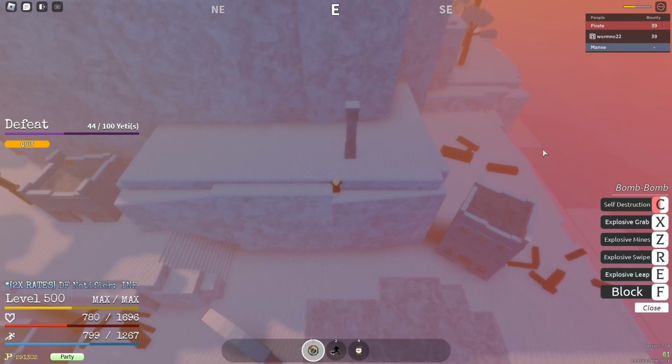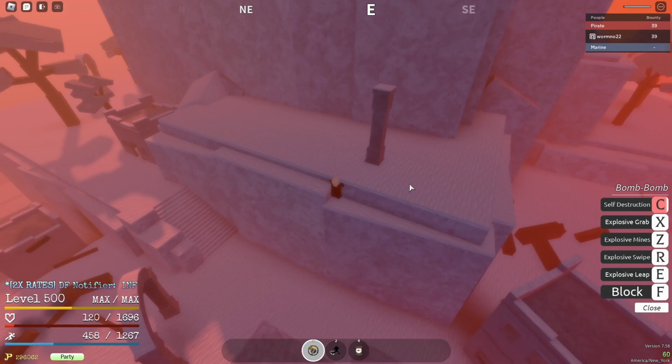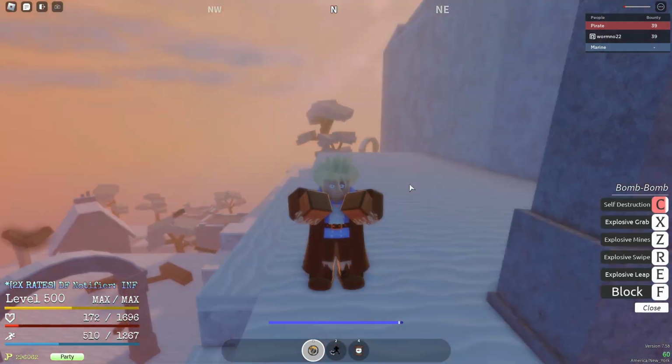So what you do for Bomu is bomb the Yetis over and over again like you do with the NPCs at Bardi in my other video. I find this to be a very easy way to get Buso Haki for the majority of my accounts, but if you have an easier method, feel free to do what you want to do for your situation.